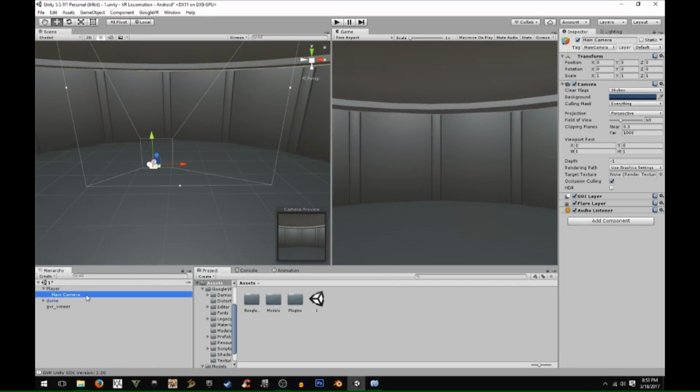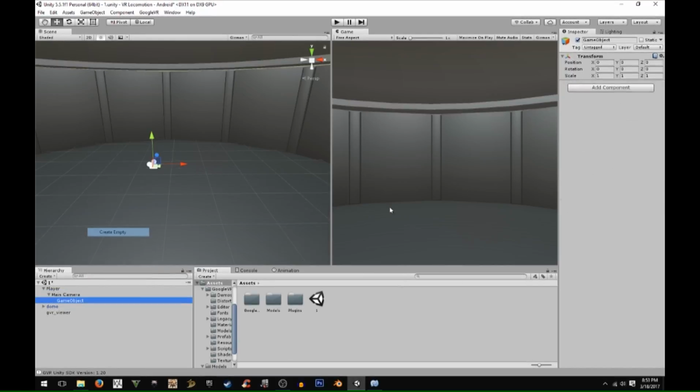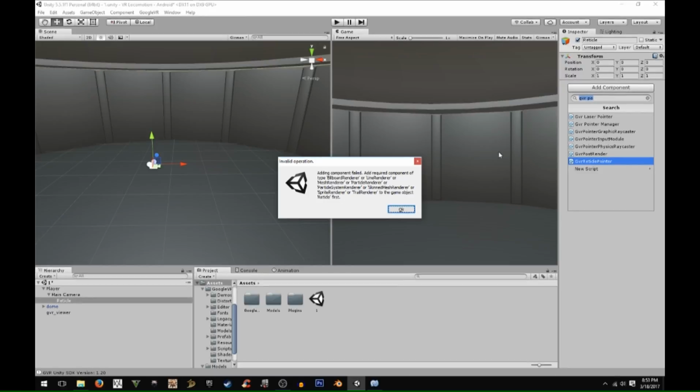To create that, we go to our main camera, add a child empty game object, and call it reticle. Inside this game object we will put the script from Google VR SDK called Google VR pointer or reticle pointer.